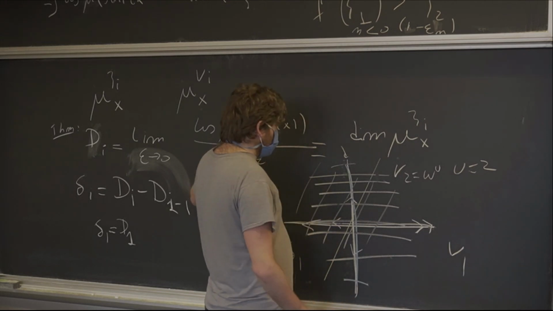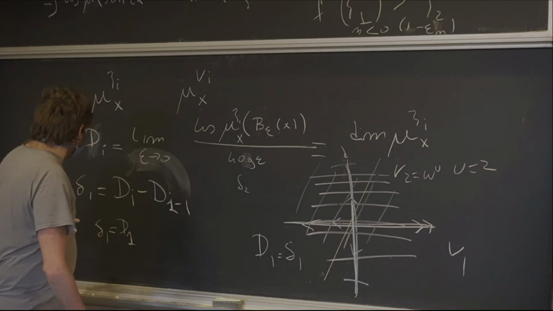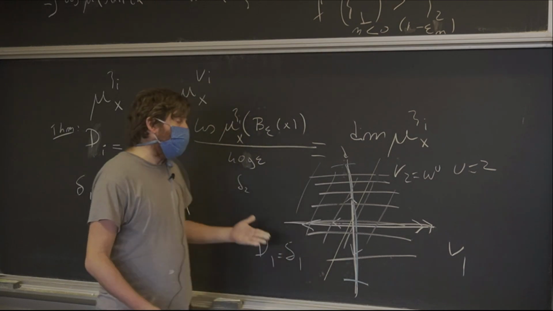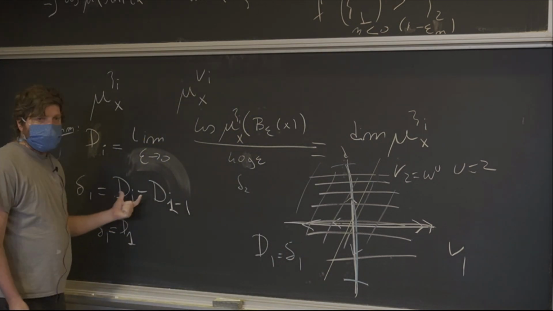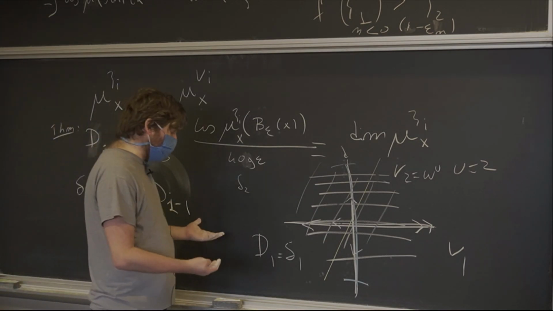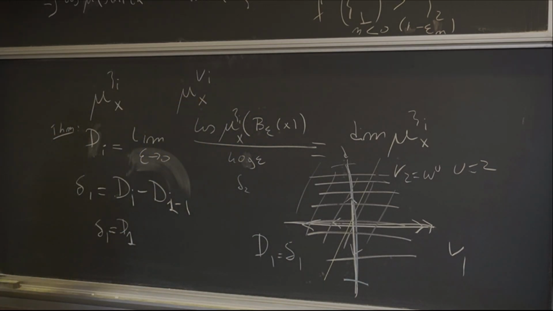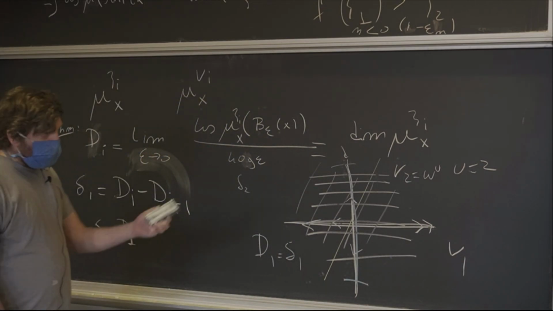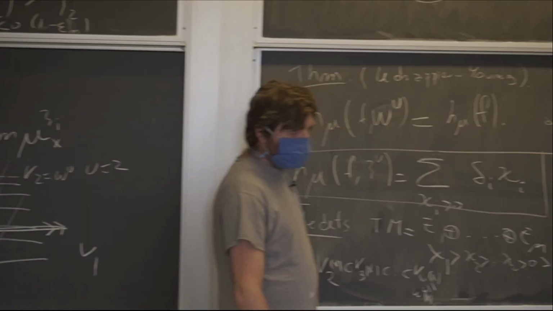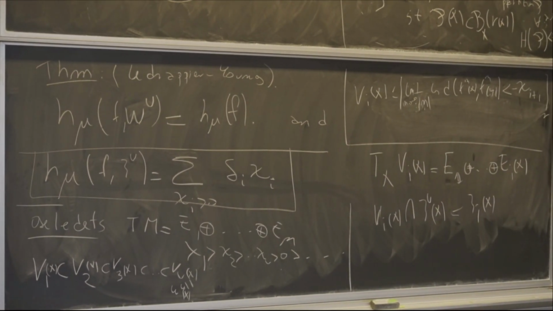And then this transverse quantity is independent of the transversal. And if you want, you could define delta 2 as being this transverse guy. And the theorem says that this actually coincides with this. Again, it's a very geometric theorem. It's quite general in geometry with the correct assumptions. So these are the delta i's. The chi i are the Lyapunov exponents, and this is the formula for the entropy. So each direction is contributing some amount.